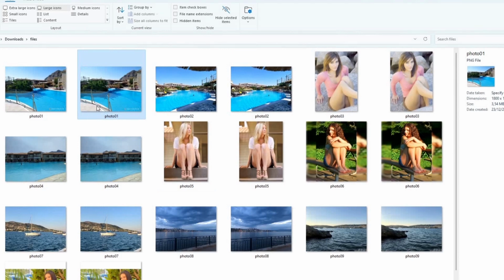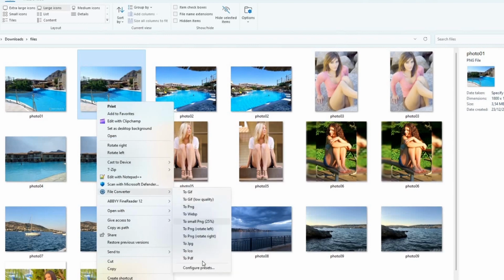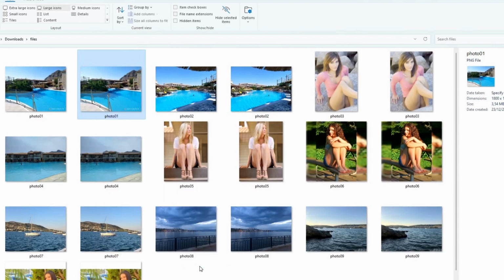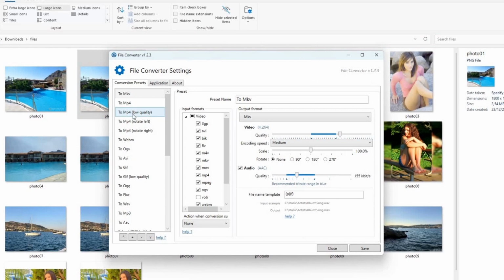You have also some settings that you can change in this application. For each type of conversion, you can change several options like the output quality. You can resize the output file if it's for a photo or a video.